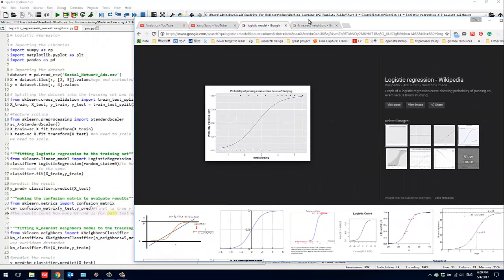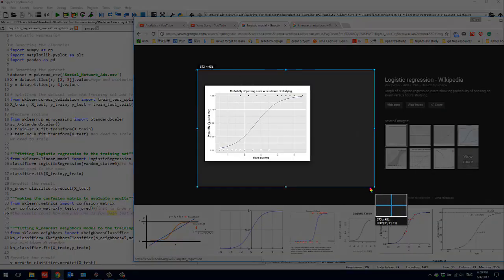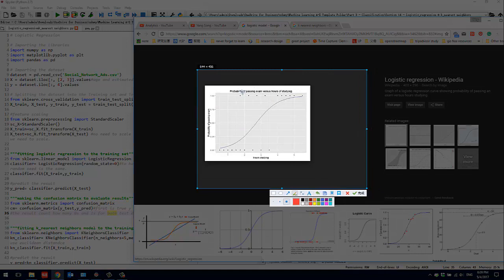So the first thing is the logistic model. Like in this image, all the points are either 0 or 1, right? Eventually what you will get is a curved line that predicts the probability. Like here, if x is larger, it's very possible it's going to be 1, okay? And here it is very possible it's going to be 0.